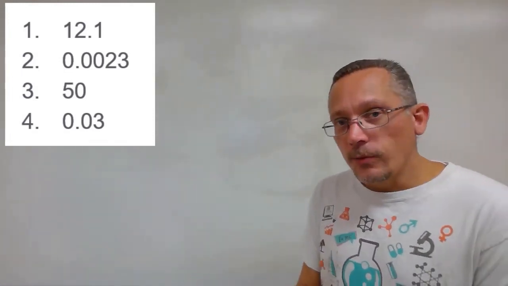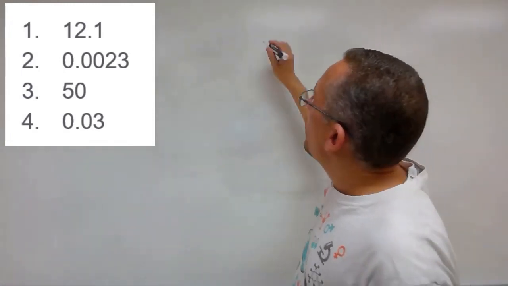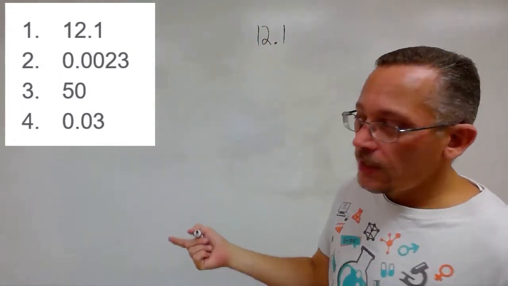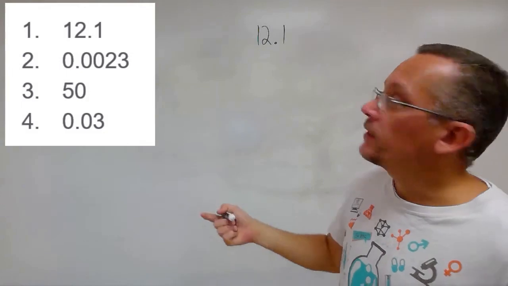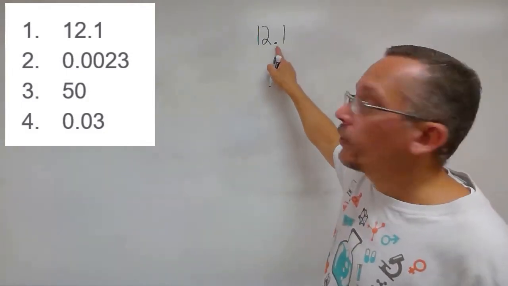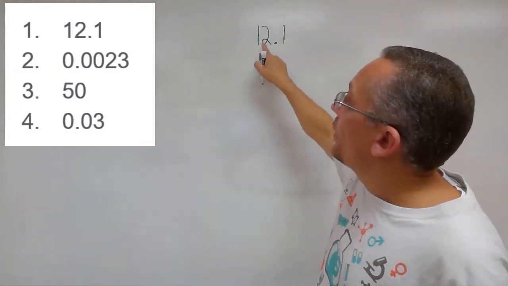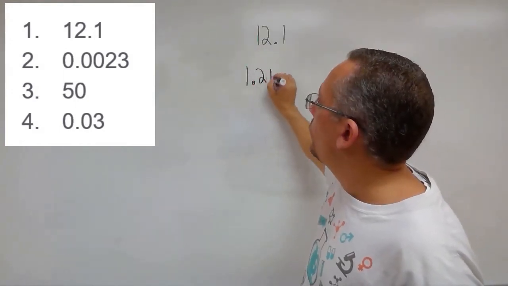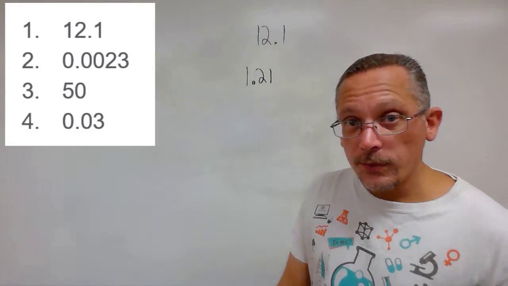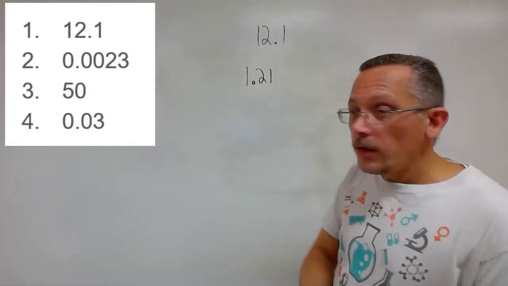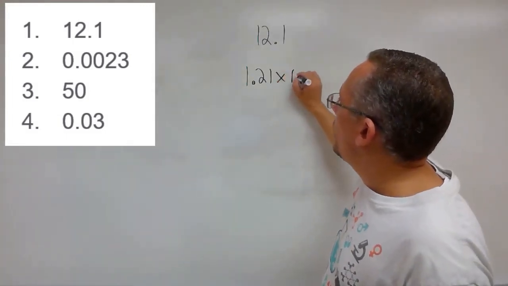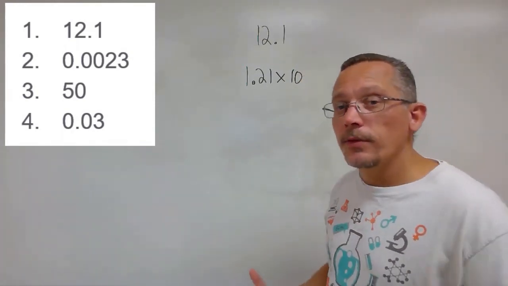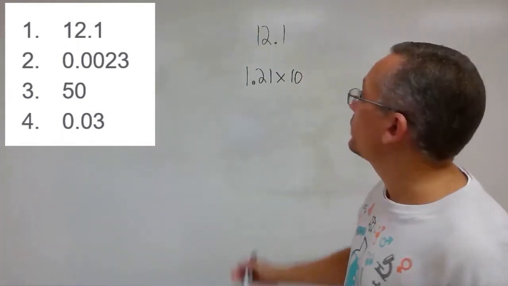Well, I need to move that decimal point so that it is a number between 1 and 10. So where can I move the decimal point to make it a number between 1 and 10? Well, I can take that decimal point and I can move it right here. If I moved it right here, that number will become 1.21, okay, which is between 1 and 10. And then it's always times 10. And then what number do I need for my exponent? Well, it's how many places did I move my decimal point left.